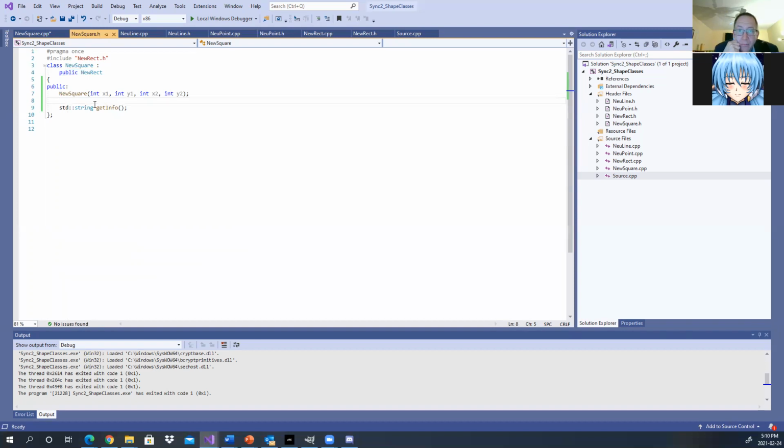Which go in which file? I'm trying to figure out what you mean by what goes into which file. It's not arbitrary. Like for new square, I'm making a square object that does stuff with squares. So when I want to get the area of a square, get area would be the name of the function. If you're figuring out the area of a square, it goes in the square class. Any variables I have involving squares go in the square class. Everything that I need for a square is in the square class.